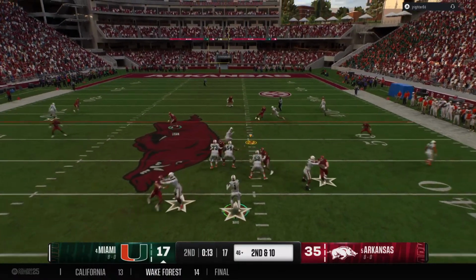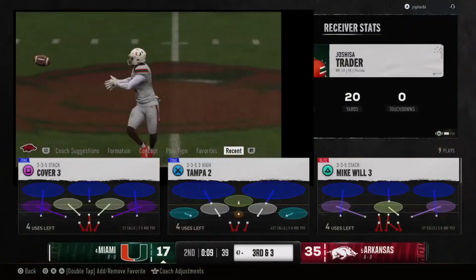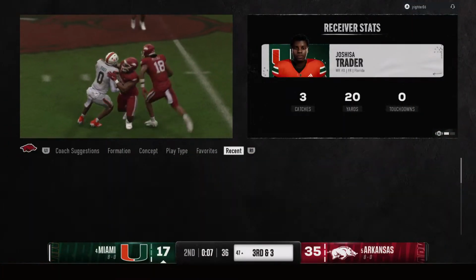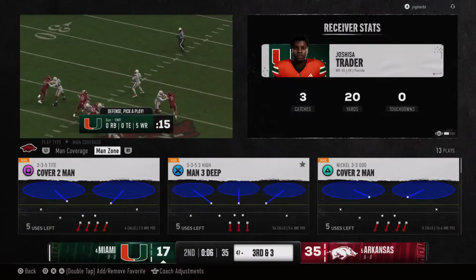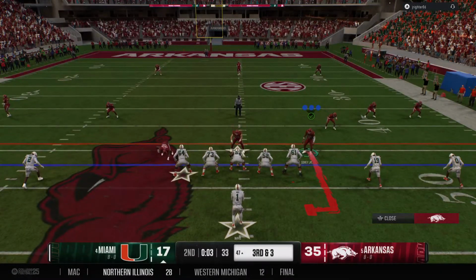On second down, he'll try to make the connection. He finds his man. He's brought down, solid pickup, but a little bit short of the first down. These corners backing off a bit.